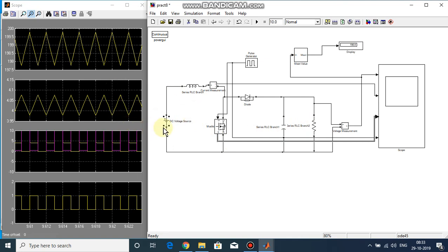We have 100 volts as input and 200 volts as output. The formula is pretty simple: I guess it is 1/(1 plus duty cycle) times the input voltage to get the output voltage. Or is that okay? So that's how it is, and that pretty much sums us up with the boost converter.